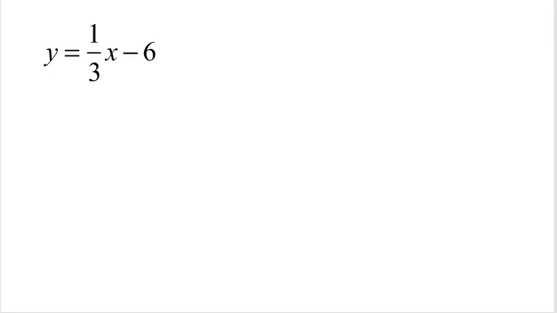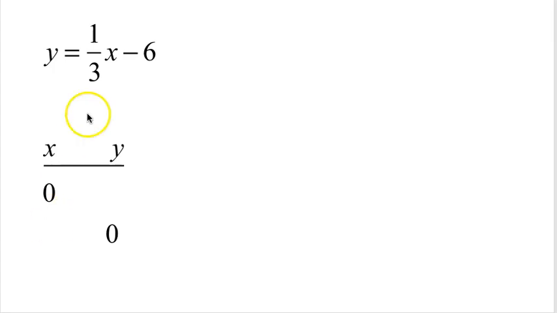But I want to go through the process, and we're going to find two intercepts, the y-intercept and the x-intercept. Now, what does that mean? What is the y-intercept? If the x value is 0, what is the corresponding y? What is the x-intercept? If the y value is 0, what is the corresponding x? So those are the two intercepts. We'll graph those 2 points and then construct our line from those 2 points.